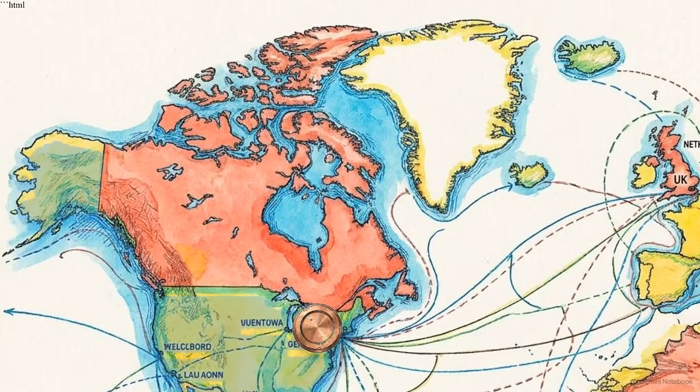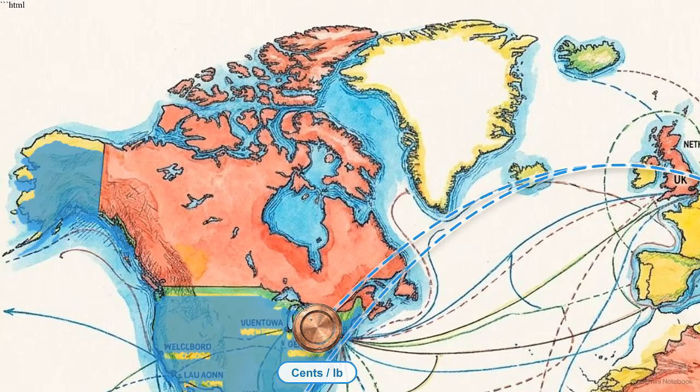First, we have the United States market. Prices here are calculated in cents per pound, and the trading activity centers heavily around the Gulf Coast, abbreviated on the sheet as GC. Move over to Europe, and the metric shifts to euros per metric ton. The infrastructure in this region is concentrated around Northwest Europe, marked as NWE, with Rotterdam serving as a massive intake hub.